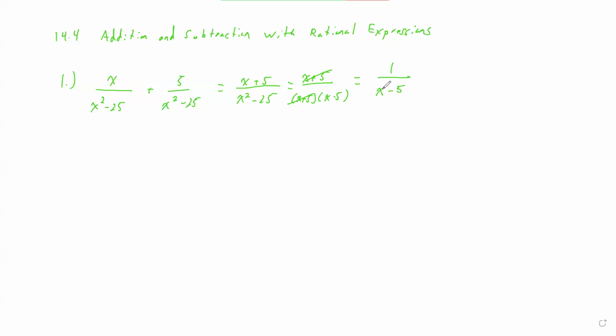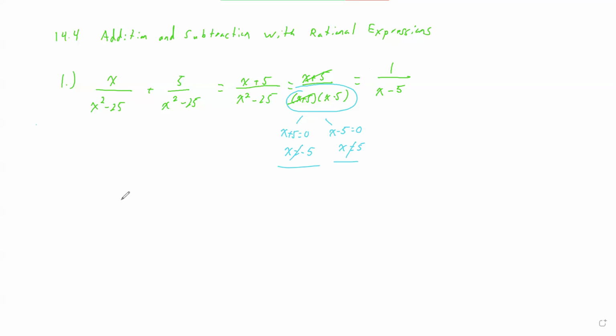But on your homework, on some of them, not all the questions, it will still ask what answers x cannot be. And remember, you're going to set the denominator that you factored here equal to 0. So x plus 5 equals 0 and x minus 5 equals 0. So I would subtract 5 and I'd get x equals negative 5. Then I would add 5 and I would get x equals 5. So these are the things that x cannot be. So you added them, then simplified from what we did in 14.2, and then you found out what x cannot be from 14.1.